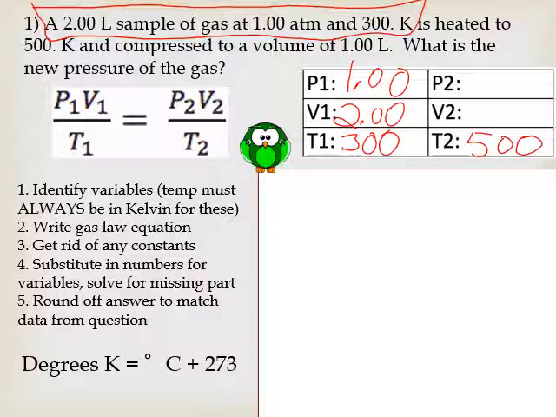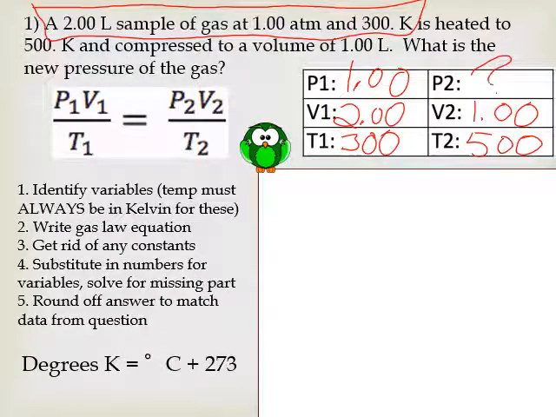All right, so it's heated up to 500 Kelvin, and it says it's compressed to a new volume of 1 liter. So you're going to change the volume, compress it, push it down and make it smaller, to 1 liter. So our new volume is 1 instead of 2. Our initial volume was 2, and now our new volume is a little bit smaller. Our container must have shrunk, and we heated it up from 300 to 500. And it says, what is the new pressure? So P2 is what we're going to look for.